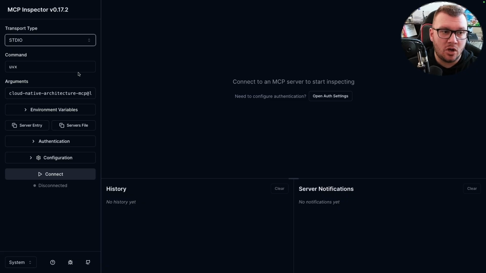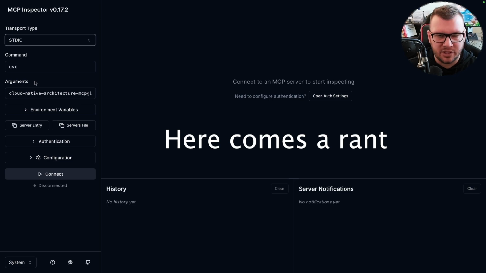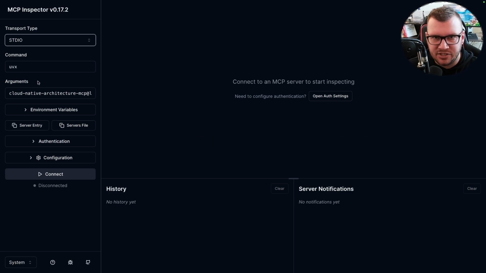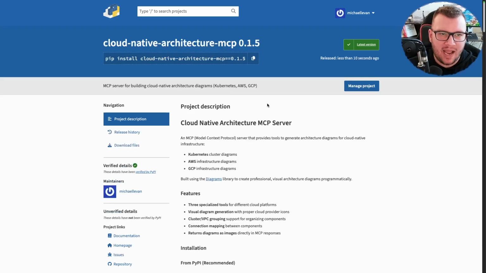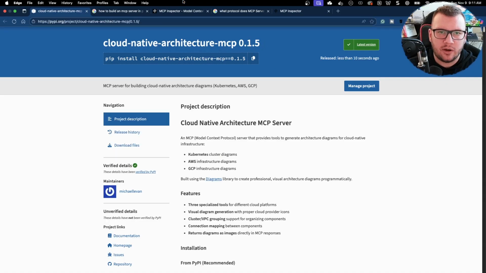And then you have your command. So this is a Python package. So it's utilizing uvx. uv is essentially a Rust-based runtime for Python, so it's a little bit faster. Actually, a lot faster, but I've done some testing between uv and pip, and it depends on the packages, it depends on the applications, it depends on what you're bringing down. But anyway, it's supposed to be a faster version because it's written in Rust. And then you have your arguments here. So I'm calling out to Cloud Native Architecture MCP at latest. And then if I go back to, actually, I'm already in the browser. If I go back to the PyPI package, you can notice this is the name of it. And then this is the current version, but specifying latest will just pull the latest version for you.